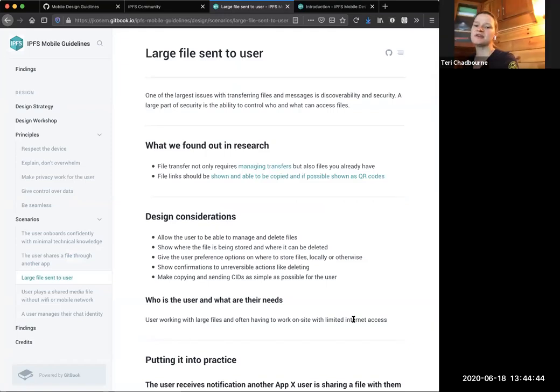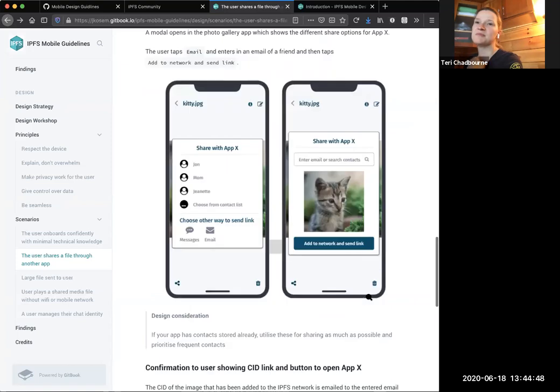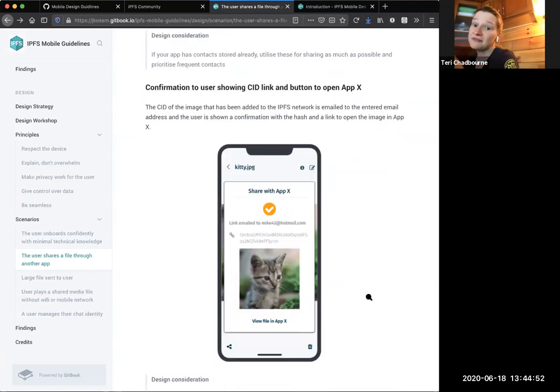Jim, tell me more about why you're thinking of it as safe, because to me it means I know that is the content I put there, if it's still there, but there's no guarantee that it's still there if everybody who happened to be nice and host it has their computer off.